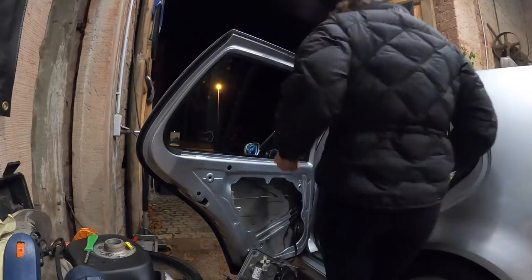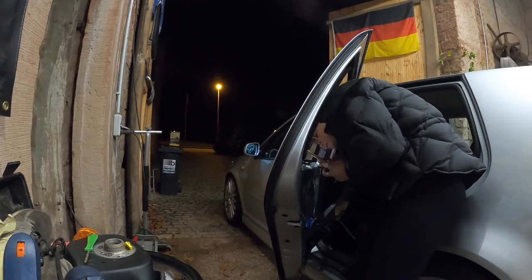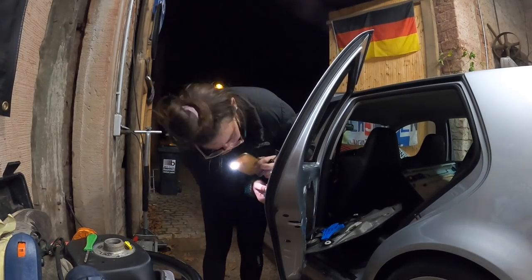Then we can put the glass in. Watch — we're going to put it back in and it's not going to work. That would be so sad. It's okay, we're going to do it. This is the time. So I know I was supposed to finish the door yesterday — I didn't. It's actually still completely apart. I don't want to blame myself — that's not me. Basically, the locking module I got, the arm that holds the little cable, is bent. So I spent a good amount of time on that.